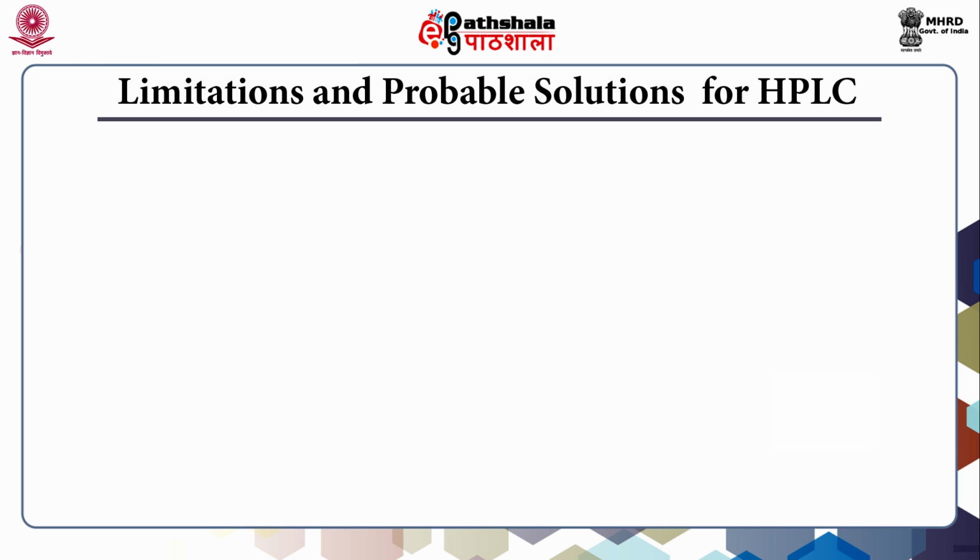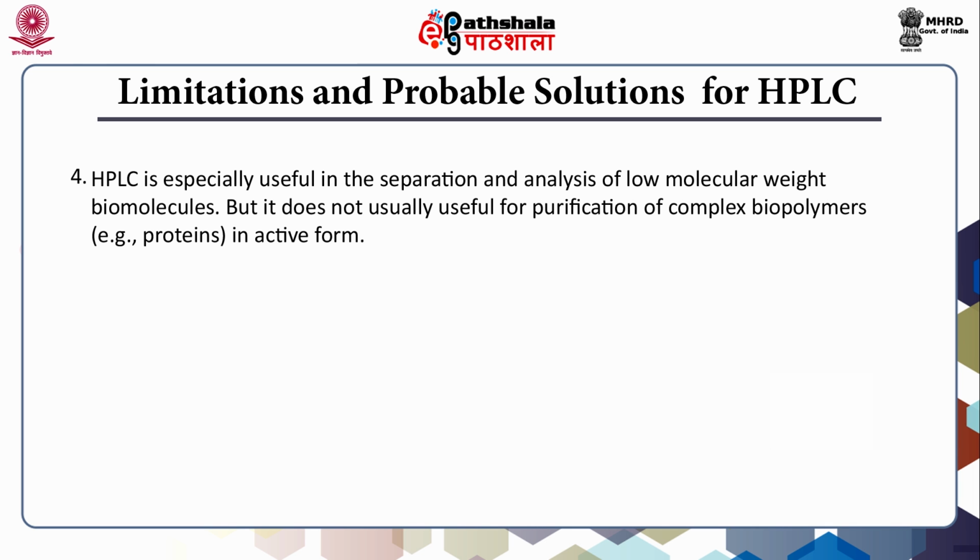Another limitation of HPLC is that it is especially useful in the separation and analysis of low molecular weight molecules, but it is not usually useful for purification of complex biopolymers. For example, proteins. If you want to purify proteins by HPLC, it is not that good, especially for proteins in the active form. So, for complex biopolymer purification, HPLC is not the best method. What are the reasons for it?